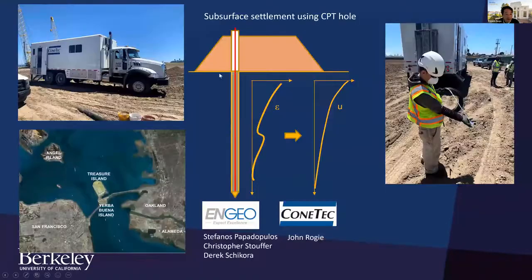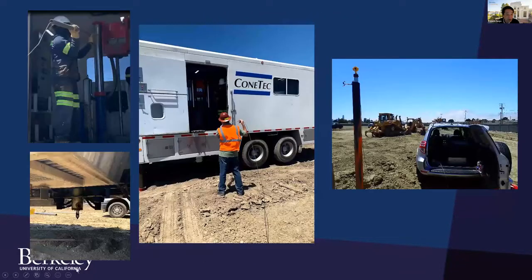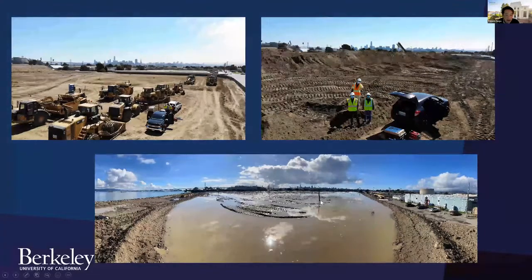You can do this by attaching it after you do your cone penetration test. Before you grout that particular hole, while you're grouting, you just push in your sacrificial cone with the fiber optics and then grout it to create an in situ extensometer. Then you get your strain profile, which you can integrate once to get your displacement, and that's what you see over here. The cone truck is pushing, and after you do your cone penetration test, you push another cone, a sacrificial one with the cable in it, and you create what we call an in situ extensometer. This is Treasure Island in our Bay Area, where they're doing a fill to do some settlement measurements of this particular site.